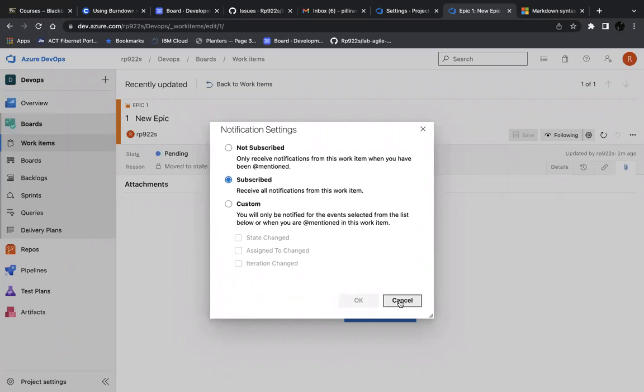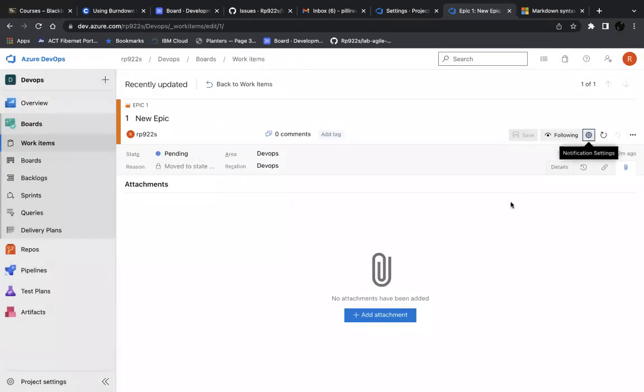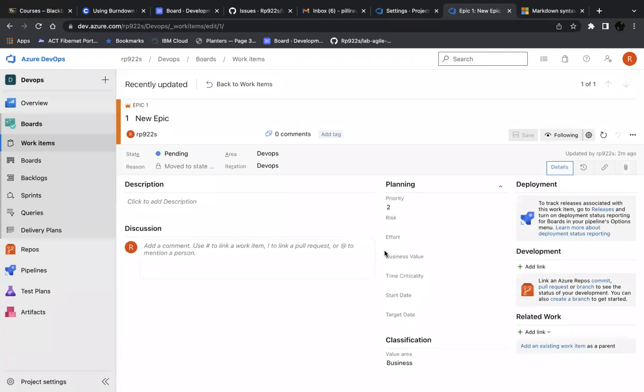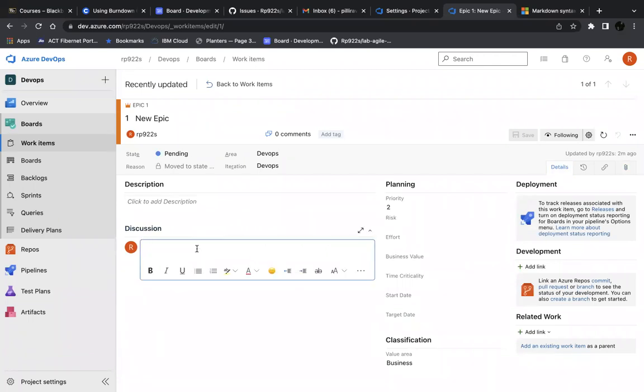So let me show you what is that @mention. Okay, cancel this. Can you go back to the details tab? Below, click on details. Yeah, and here under the discussion, can you type @? See, it is already telling you. Okay, add a comment, use # and @ to point out, right? So type in @. Yeah, # is for referencing the work items. Okay, @ is for referencing the person. Right now in the organization, you are the only person, so it is showing like this.